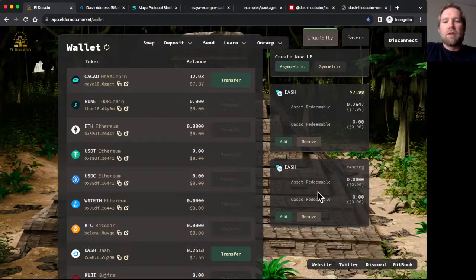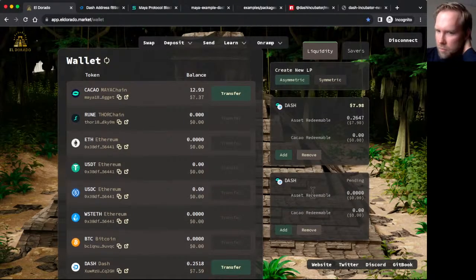So now the next step is we need to complete these partially completed liquidity positions. And it's a little bit of a bummer that it doesn't show me what I need to do to make this not be pending, but I think what I need to do is add about 0.1 worth of Dash for each of them.